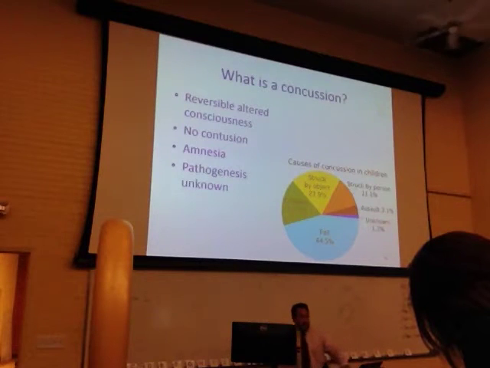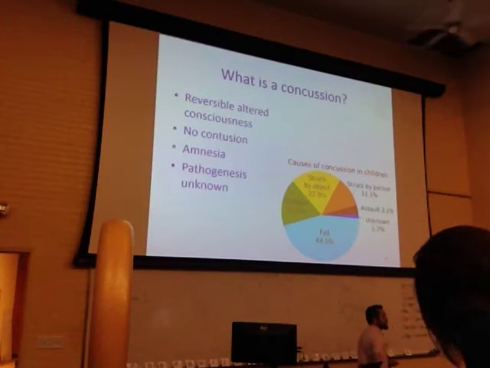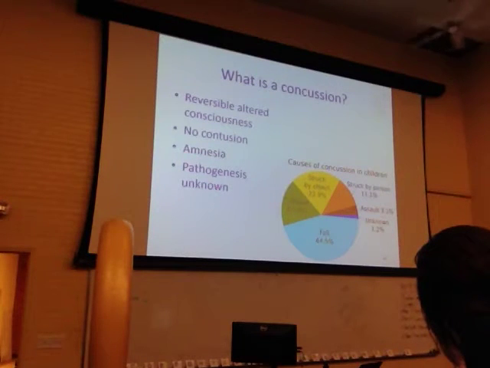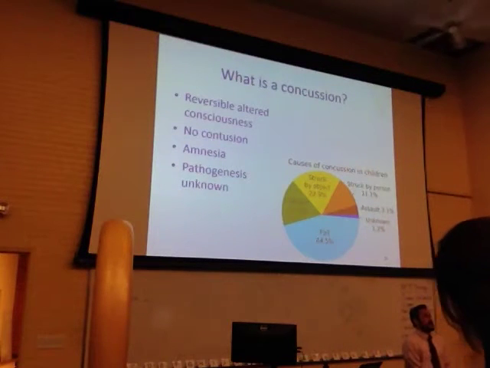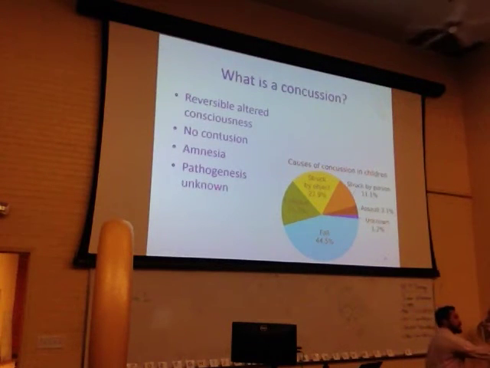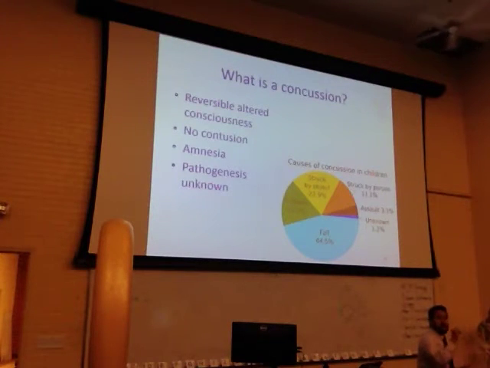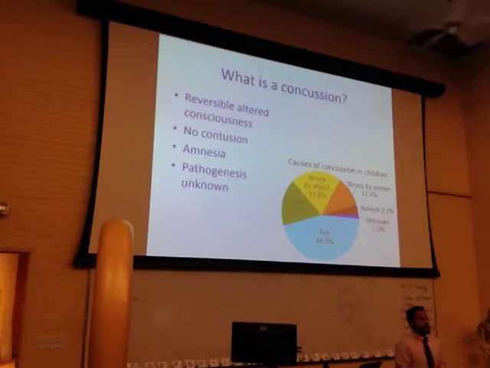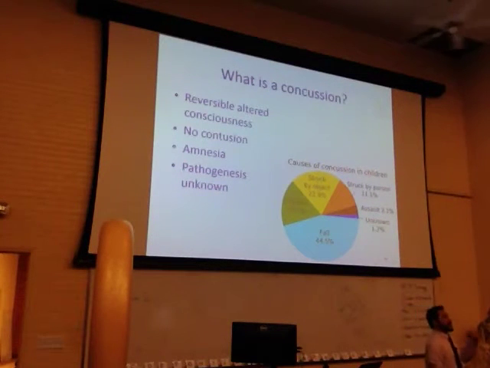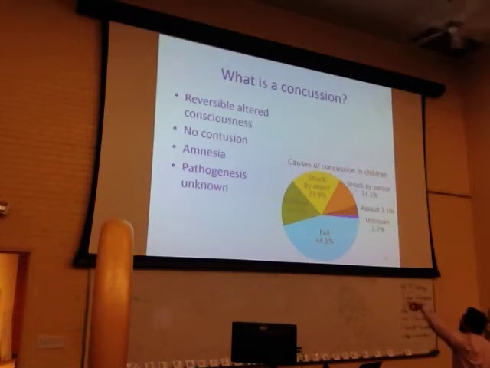The thought process is that if a strike is aggressive enough, there can be a kind of resetting of all these neurons as they're being smacked. I mean, you know that you can mechanically flick a neuron or push a neuron or trigger a neuron mechanically, and that's reflexes. You go to the doctor and they strike a certain location, and then your leg twitches. So you can actually cause an action potential to occur if you mechanically stimulate a nerve. So we don't really know why concussions take place, but we actually know how most of them occur.